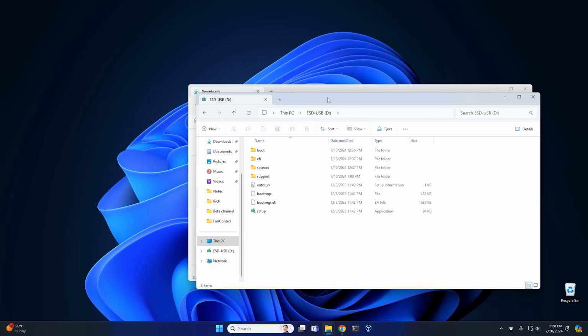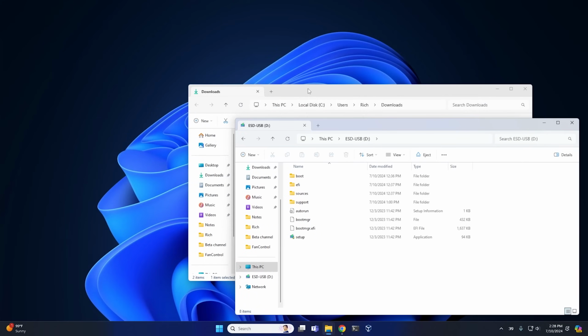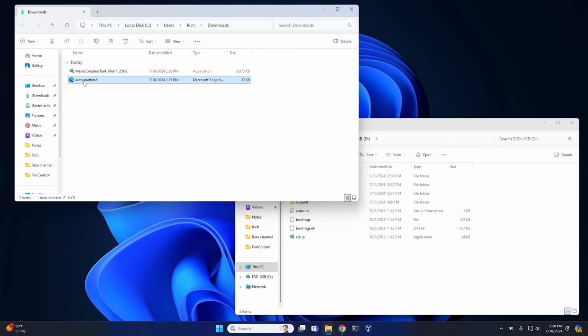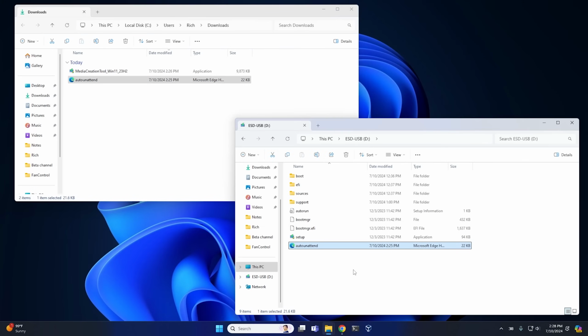And to apply our answer file to this, this is literally all we have to do. We take our autounattend XML file that we created on that website below, drag it over and drop it into our thumb drive, and that's it. By using that, we can set up Windows 11, and it should follow the answer file to all the specifications that we chose. So I'm going to install Windows 11 and show you how it works.